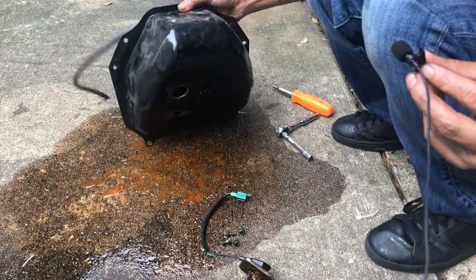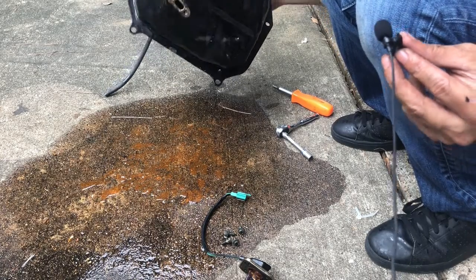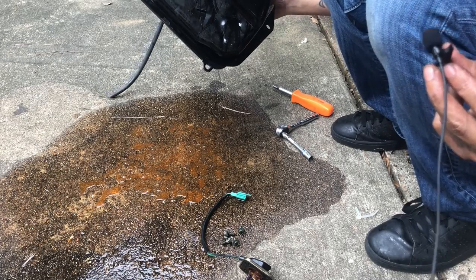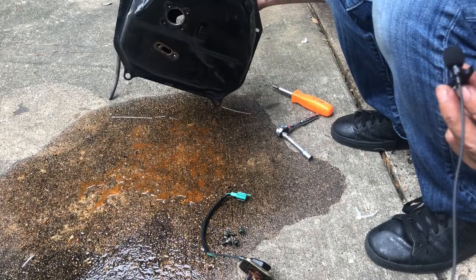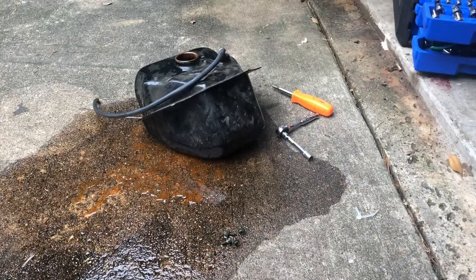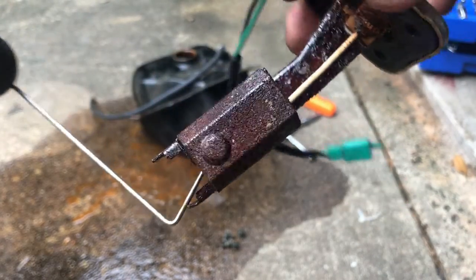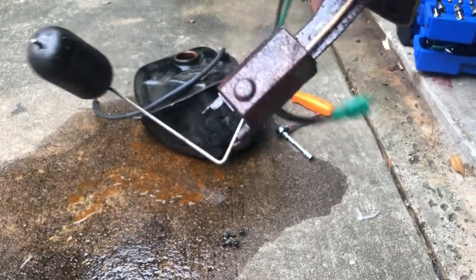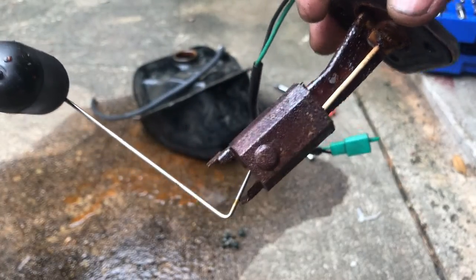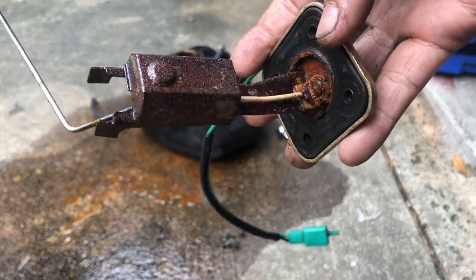If you look down on the ground you can see where there's water in the fuel — that's probably the reason why it wasn't starting in the first place. Let's go ahead and wash this out and dry it out. Here's the fuel tank gauge sensor; it functions and works but I'm going to need to scrub this down before I put it back in. This Zuma is going to take a lot more work than I thought to get it restored.